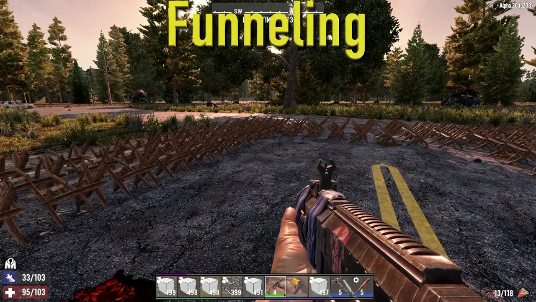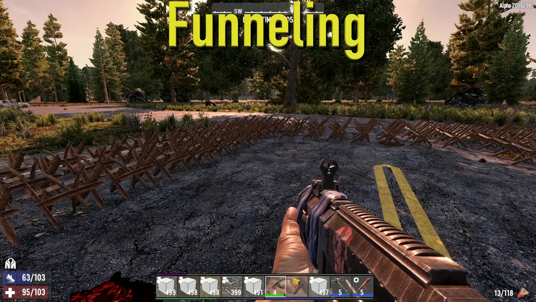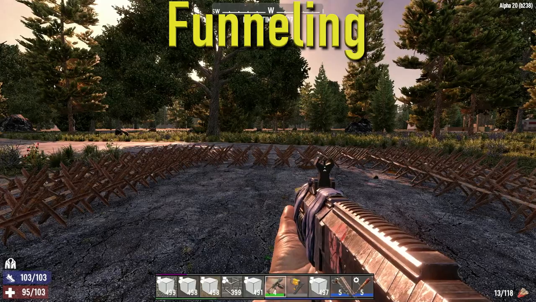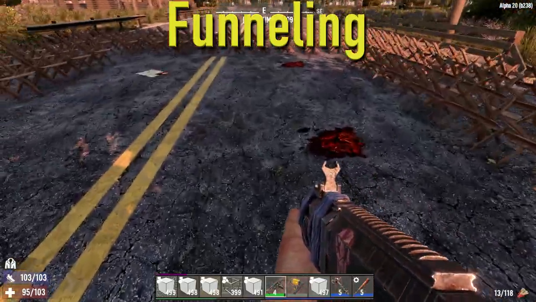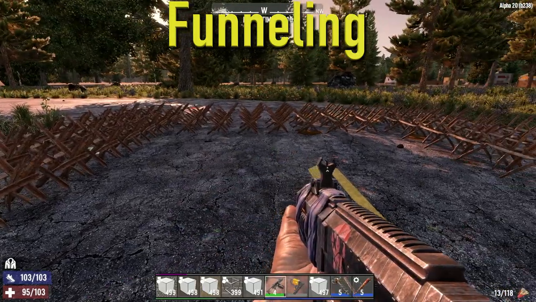Next, I want to talk to you about funneling, and I want to talk about it in a very different way than what we normally talk about. You can see like we've done it on a horde base. I'll link to that video up here where I've done a maze base where they have to follow a certain path to get up and down, and it works great. In this case, let's say this is my building in the middle or whatever it is, and I've got all these spikes around the outside.